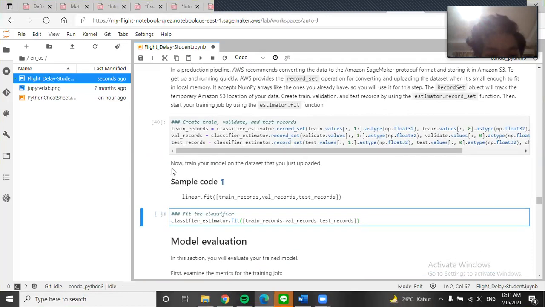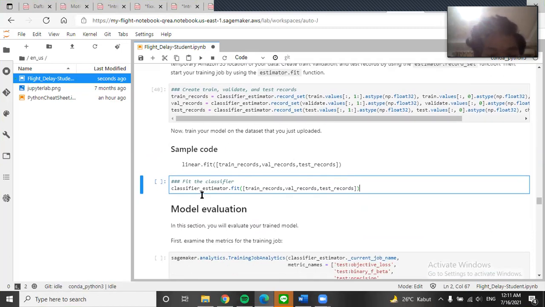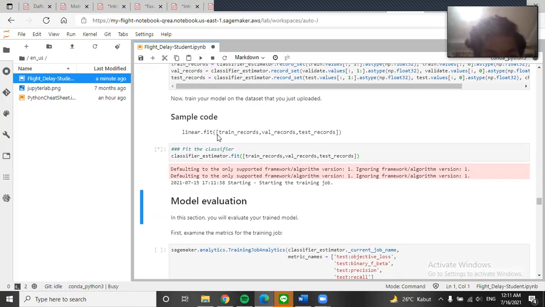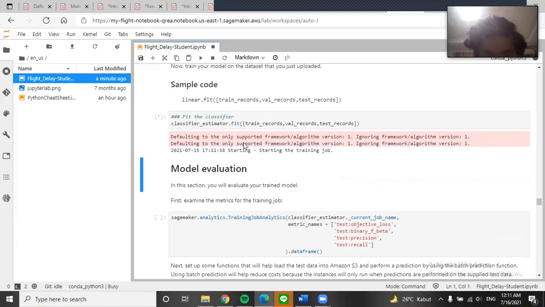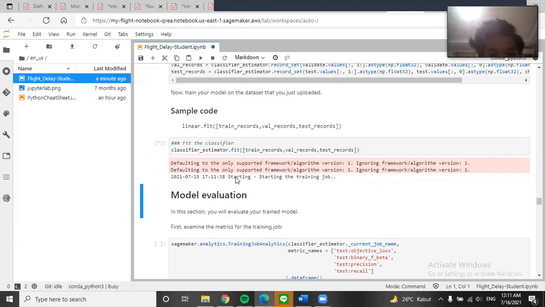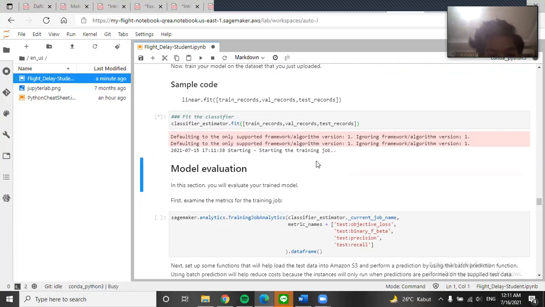We wait. Now train your model on the data set that you just uploaded. Next, we will input the code here. It takes time, so we're just waiting here because it's starting the training.